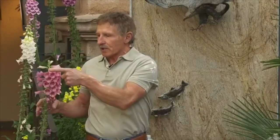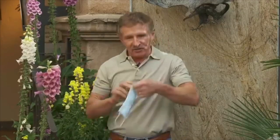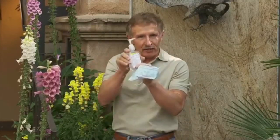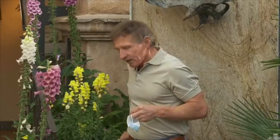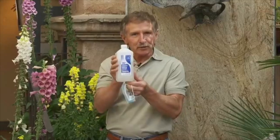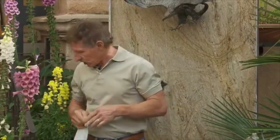So, back to the flowers. Just as these blossoms have opened, so has Tlacopaque. As of yesterday, we're open. The merchants are well-trained with the CDC standards for health guidance. We have our masks ready. We have hand sanitizer ready. And who would have ever thought I would be saying, I know how to sterilize a credit card. And I do now. So, as I said before, we're learning a lot as we go with this.